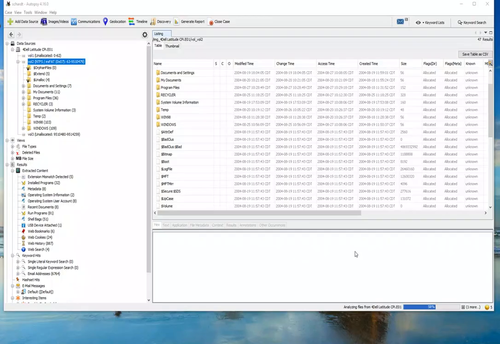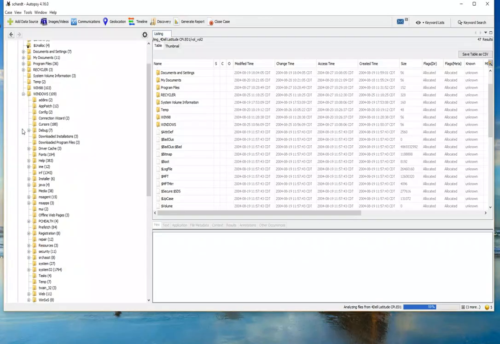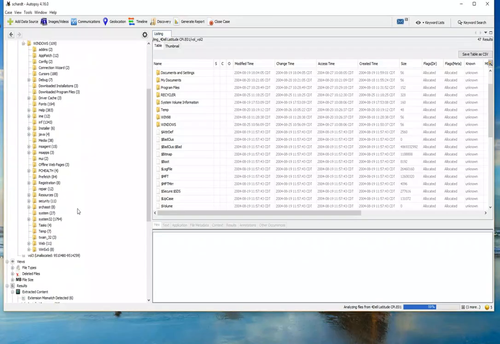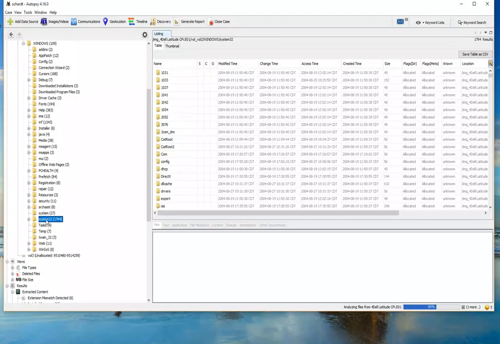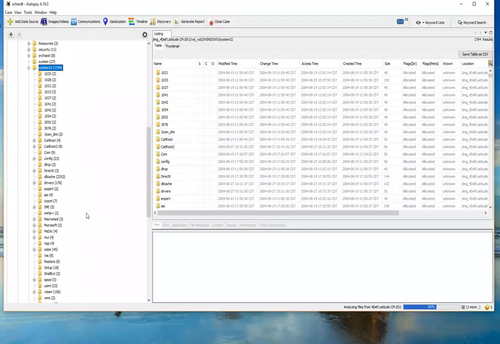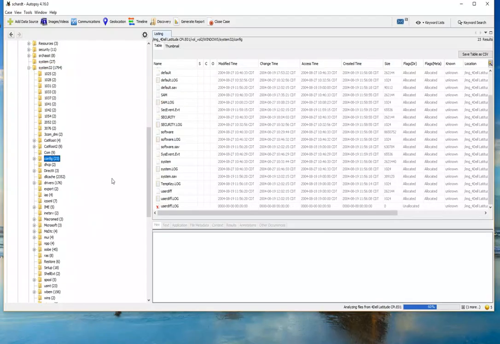Now let's see how we can examine the Windows registry for the disk image. Autopsy organizes the information about the registry for the disk image under Windows, System32, config. Right.